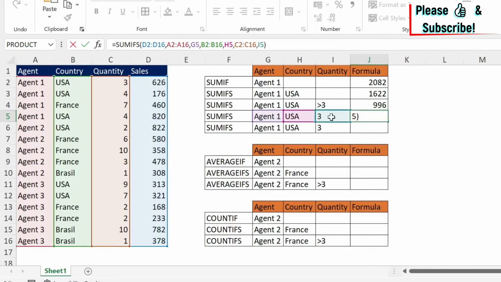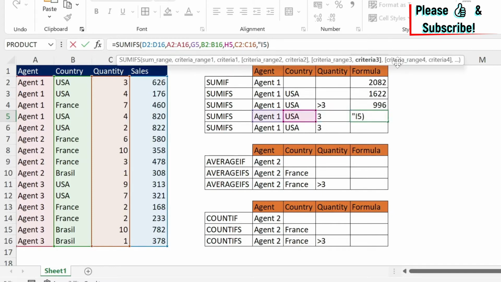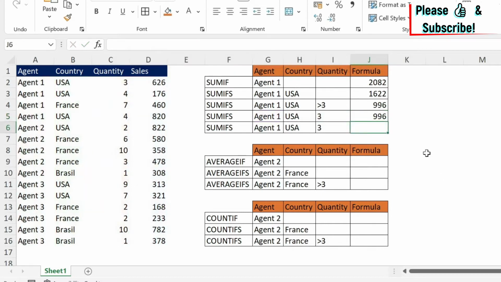And here, because I don't have bigger than 3, what I could do is put in double quotation bigger than double quotation and then ampersand. You cannot just simply put bigger than I5, it's not going to work. It has to take this as a text. So if I do this, I get the same number.